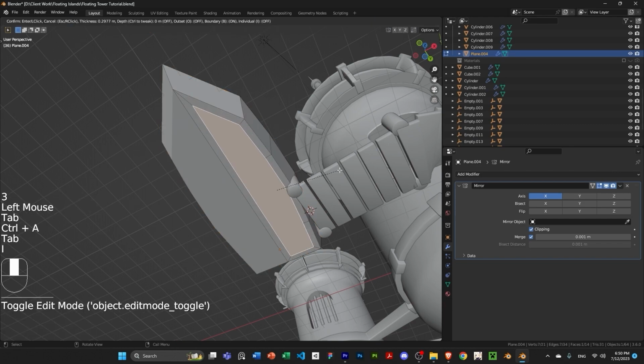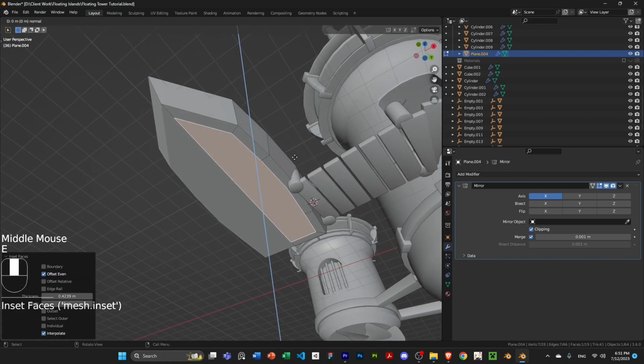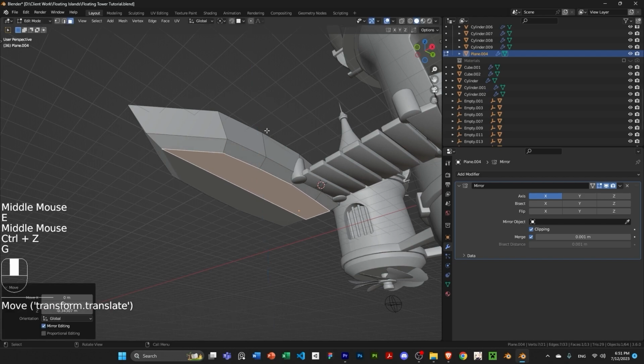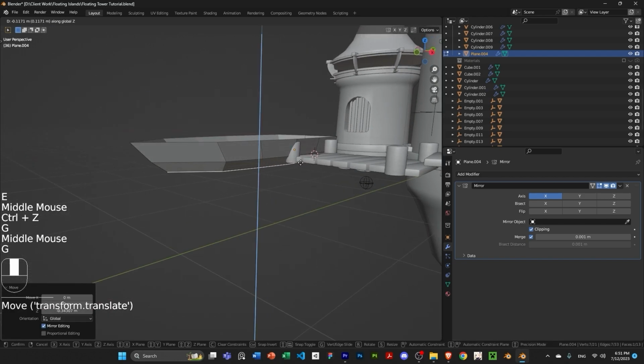And now I can inset this properly. And you can see up here there's this thing called boundary B. You can see it's up there. And if we hit B, we're now going to be scaling like this instead, and that'll look nice. And then we can just do, whoops, sorry, not E. We can just do GZ and move it down, and then we have a little boat shape there.